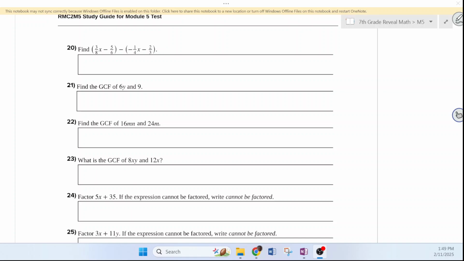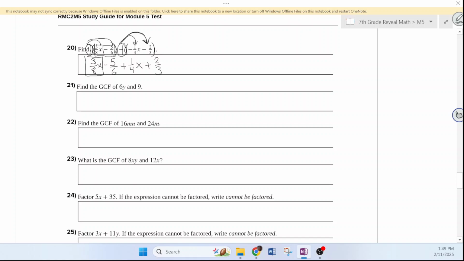All right, so we have another very similar problem. We need to get rid of these parentheses. All right, well, there's nothing to distribute, so we slide a 1 in. Okay, we're going to distribute that to these two terms in here. And 1 times anything, the identity property, stays the same. But if we distribute a negative 1, it changes everything to their opposites. Negative times a negative gives us a positive 1/4 x. And a negative times a minus is plus 2/3.